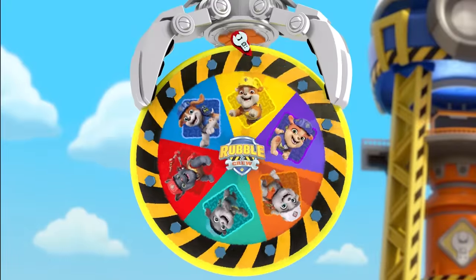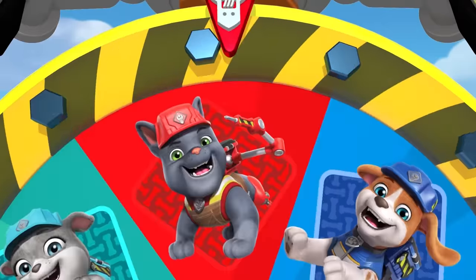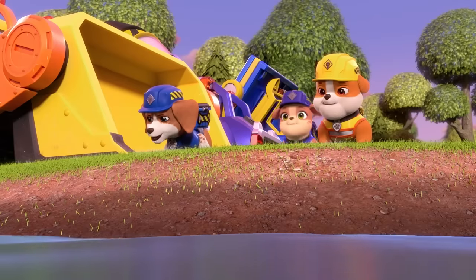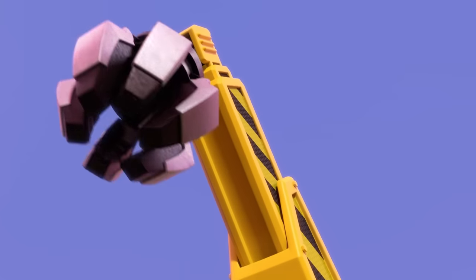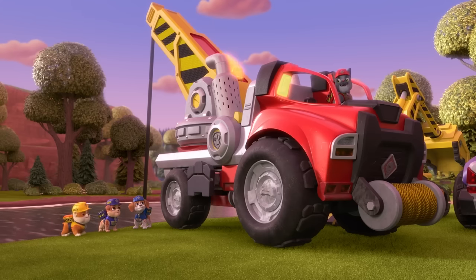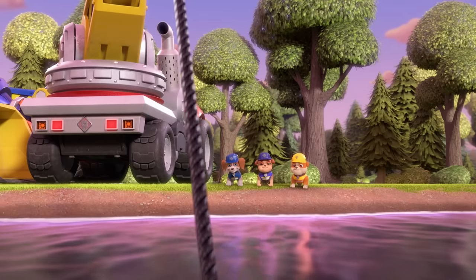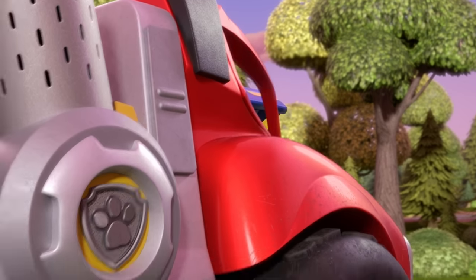Let's spin again. This time, we'll land on... Check it out! It's Charger! Here comes Charger! Anybody got a fishing pole? Who needs a fishing pole when you have a crane grabber? Get the chum. Oh, yeah, Charger. I got something. This is something big. And it's heavy. Gonna need my stabilizers.